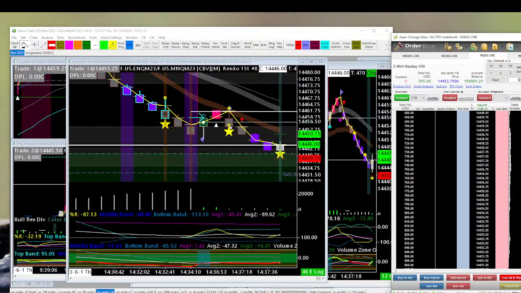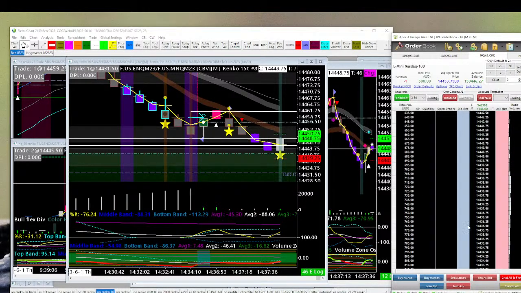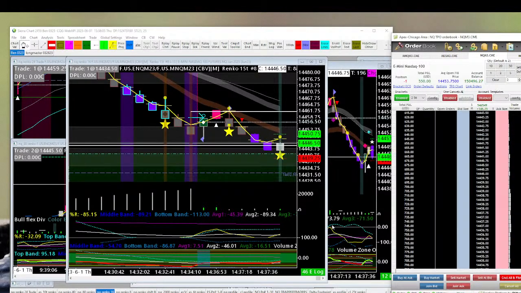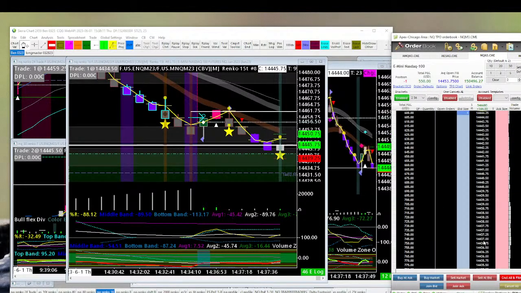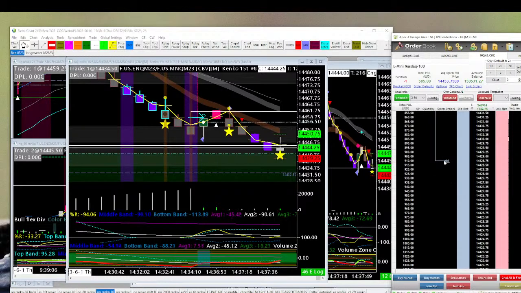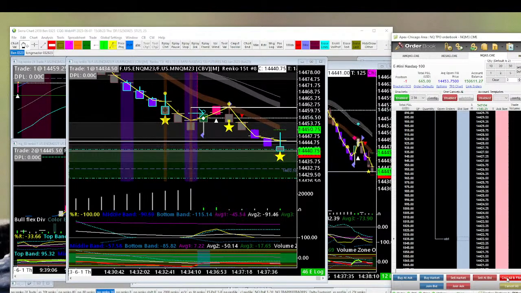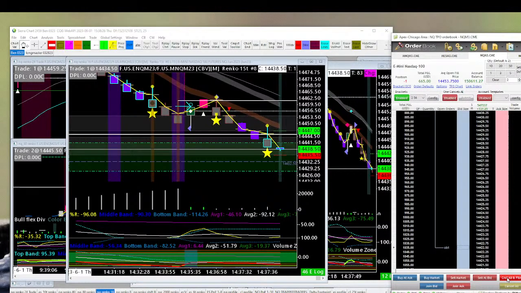So I got short on the 2-bar combo, pink bar followed by star, particularly because it looked bearish and we came back up to a purple background area and they rejected it. So it could do it again. But again, I'm at the high point of the account value, so I don't want to be too aggressive. And I probably didn't have to move that target, but I was feeling frisky and just kind of wanted to get it paid for. So we're going to move this down in case they flush, but I'm expecting to exit here because I think they're going to buy it, but they might not.